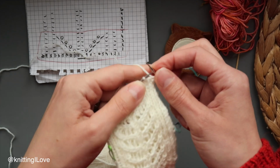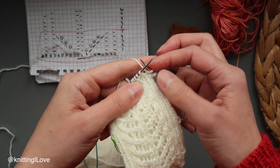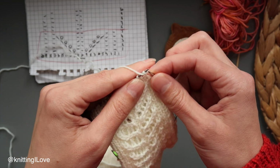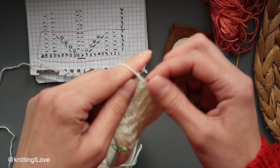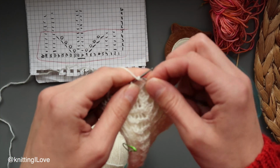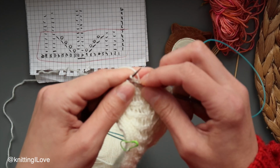So this way is slightly different than the usual ones. If you try to find a tutorial on how to do it, it is not the way I'm doing it, but this is just for me to quickly do the purl. I'm not a fan of the standard one. I know how to do it, but you know, there's no pressure. They look exactly the same on the right side, and for me that's actually the most important thing.